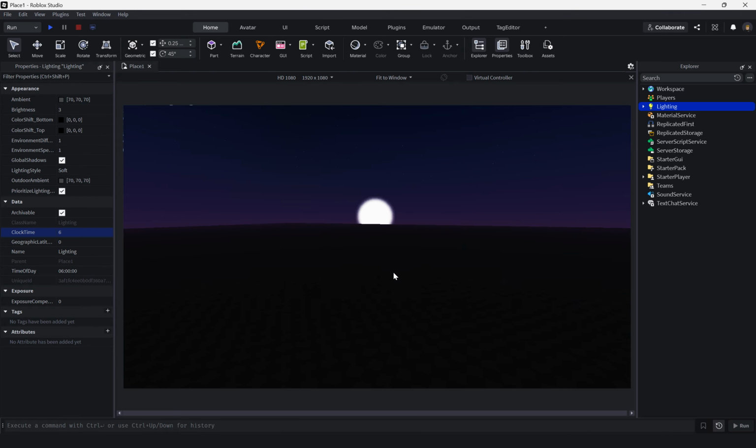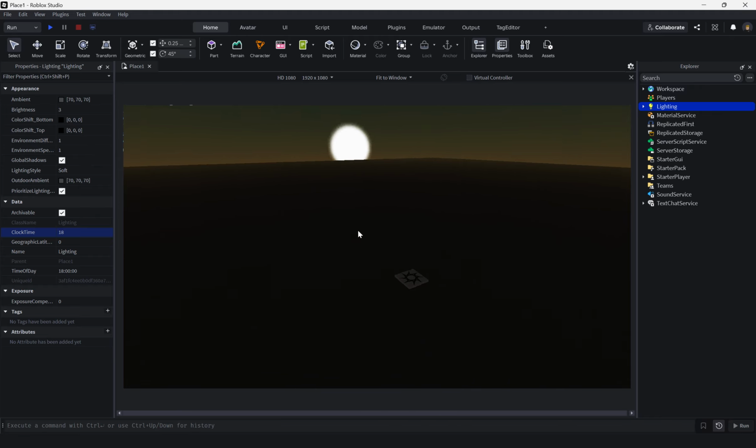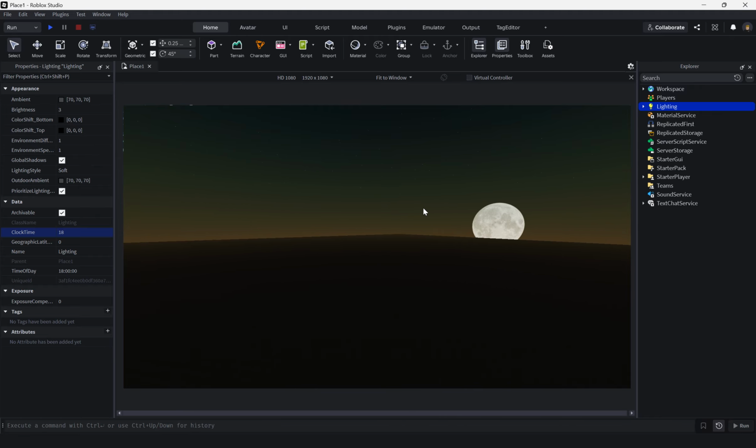But yeah, so we're gonna have that dawn, and we'll have the dusk around 18. So this is the dusk. The sun is going down, the moon is gonna go up. So that is how you differentiate the time in Roblox. And of course, you can get a certain time also if you put in the time of the day. Let's say 11, 11, 11.